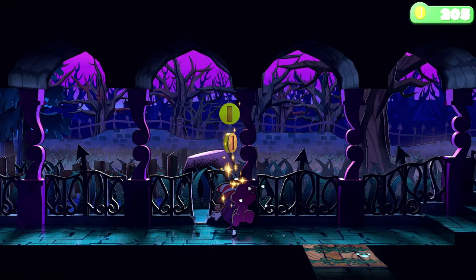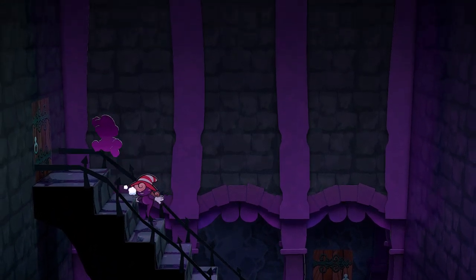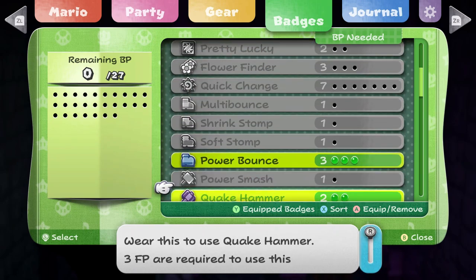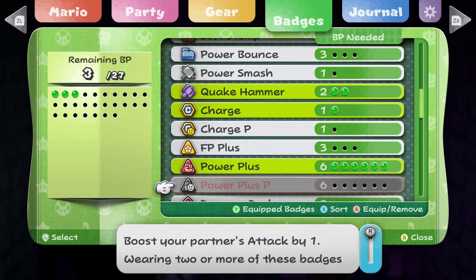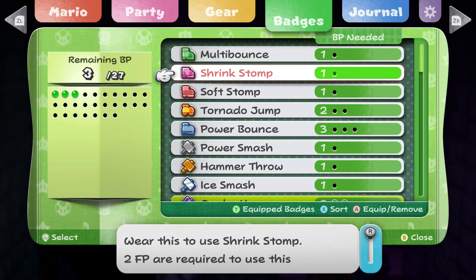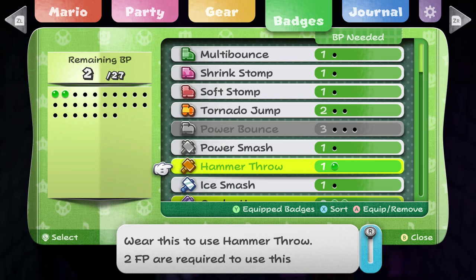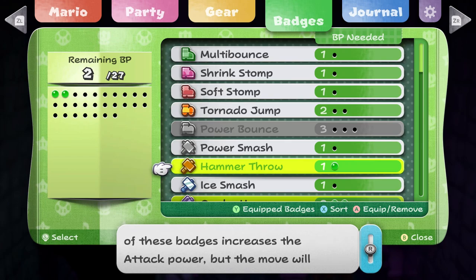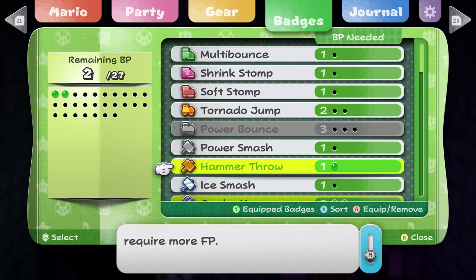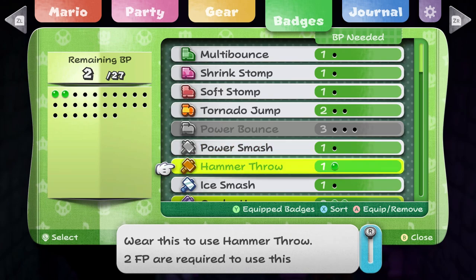You know, maybe we should have a little fun in this fight. Maybe I should use hammer throw. That would be nice. Might not be a bad idea, actually. Power Bounce, it's boring. But you know what? Hammer throw is where it's at. Yeah, let's put on hammer throw. Let's see, it says, learn this to use hammer throw. 2 FP are required to use this attack, which lets you throw a hammer towards one enemy at any distance and damage them regardless of their defense. Wearing 2 more of these powers will increase attack power, but the move will require more FP. Yeah, it says it damages regardless of defense. That's really cool.